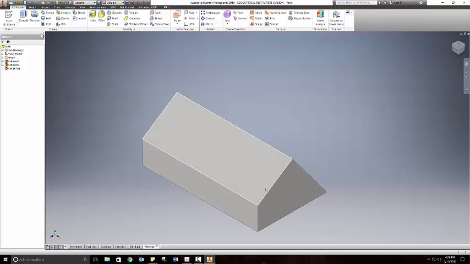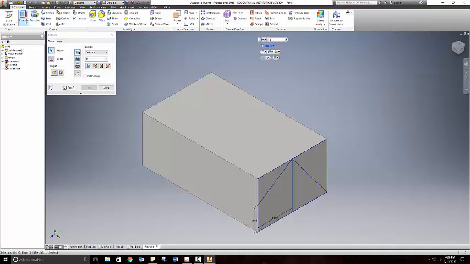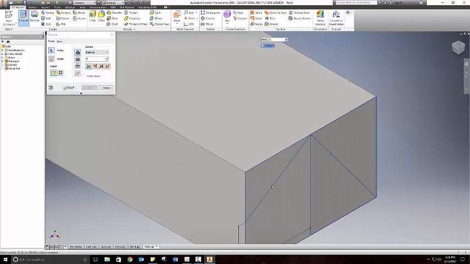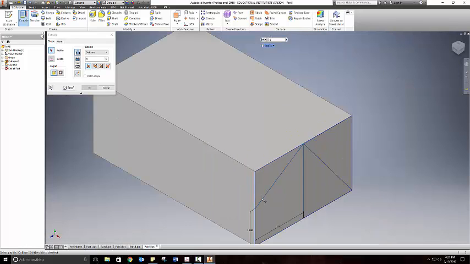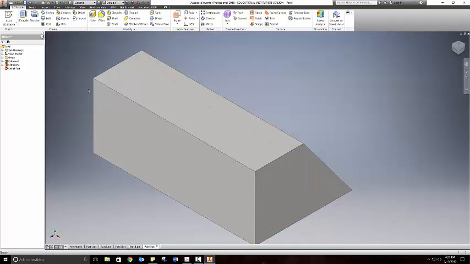If by any chance holding down Control and clicking them doesn't work for you, just do them separately. If I go back, you could always do it this way. Click Extrude, highlight the area that you want to extrude. Okay, if it does that, again, that's just a mistake. Just highlight the area that you want to extrude. Make sure it turns light in color, not dark. Okay, again, it can be tricky sometimes to work with. So I'll just start with that one. That's 5. I'll go direction 2. Click OK.